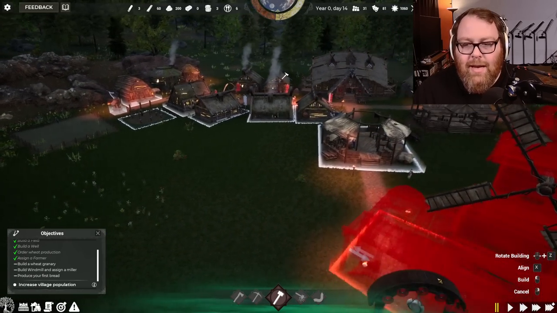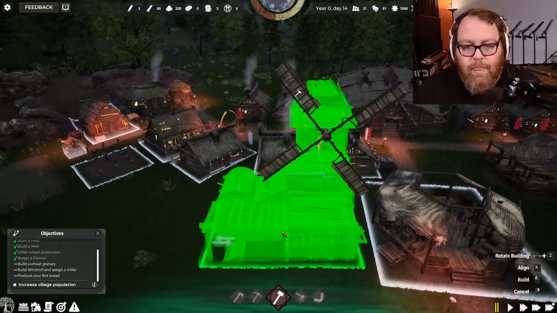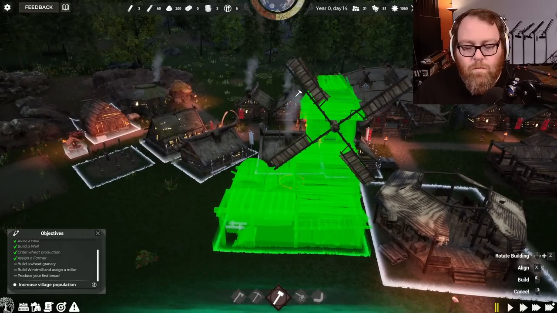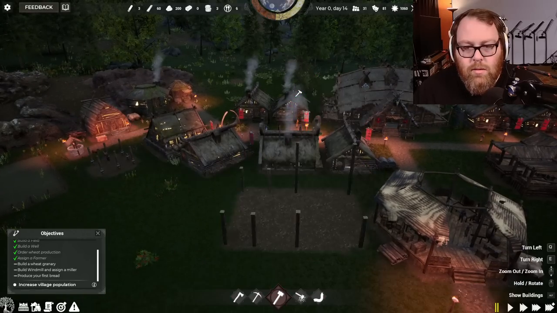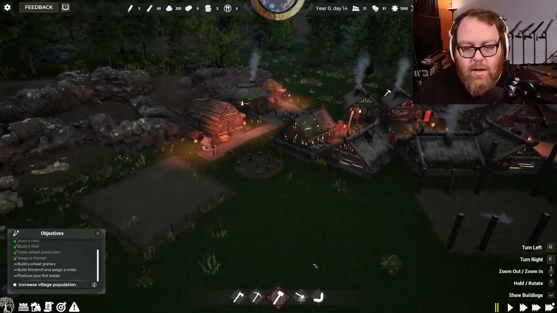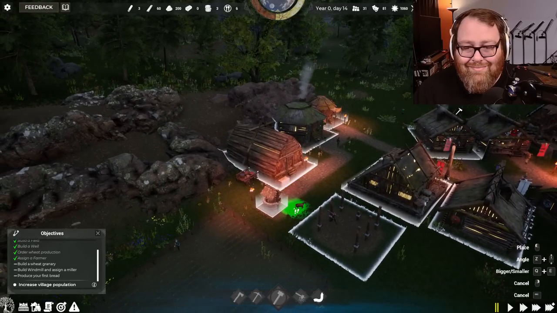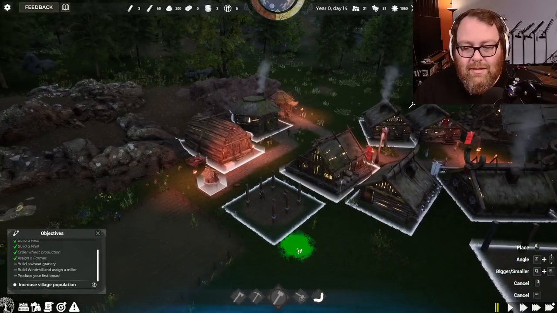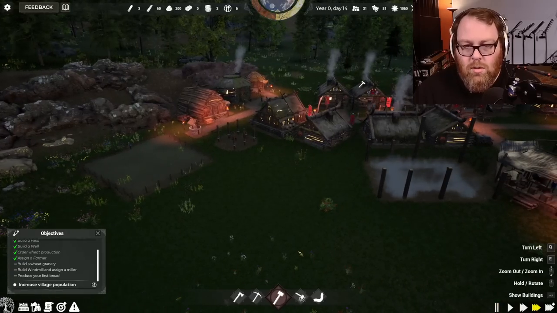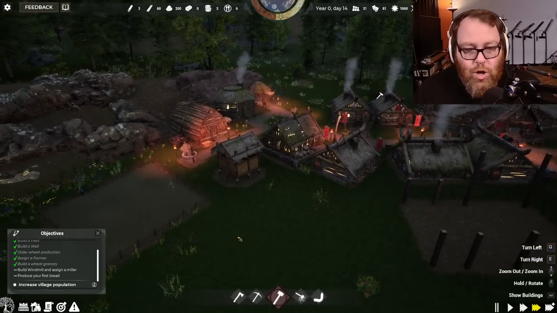Which means I'm going to have to... Yeah, okay. It's got to be like this. That's fine. I think it looks aesthetically pleasing. And then the road will go from here to over to here to... Okay. All right. In theory, we could pull it off. Have the road go from here to here. We'll find out real quick.